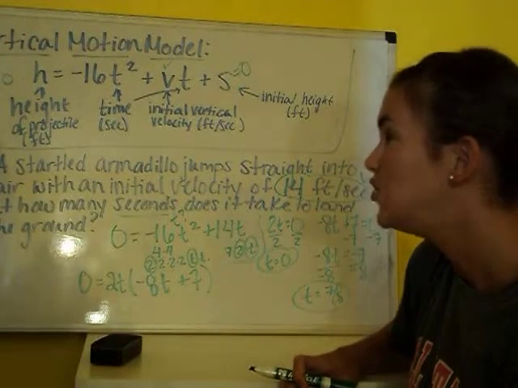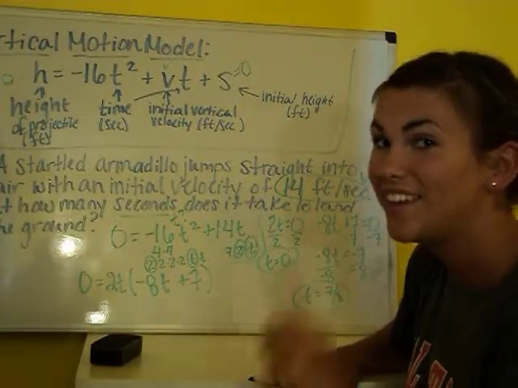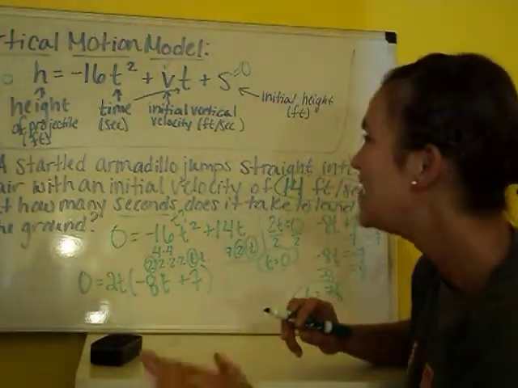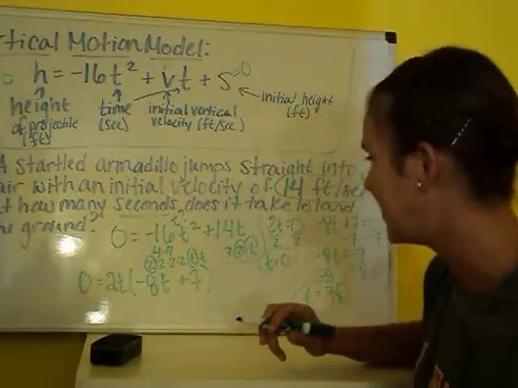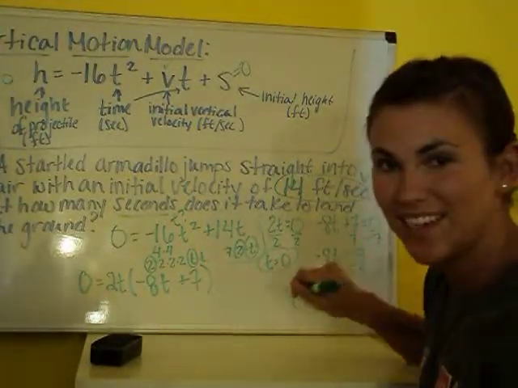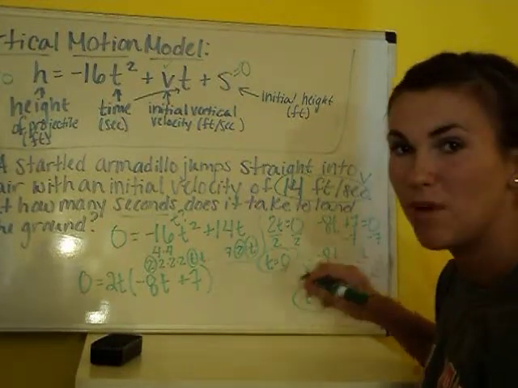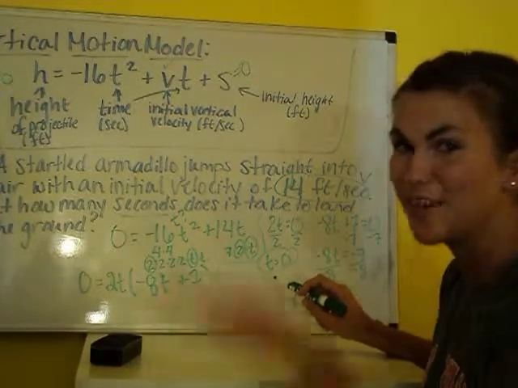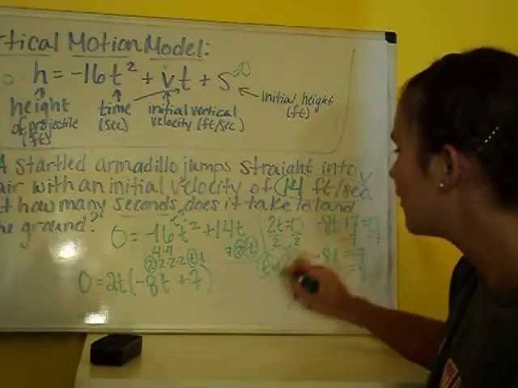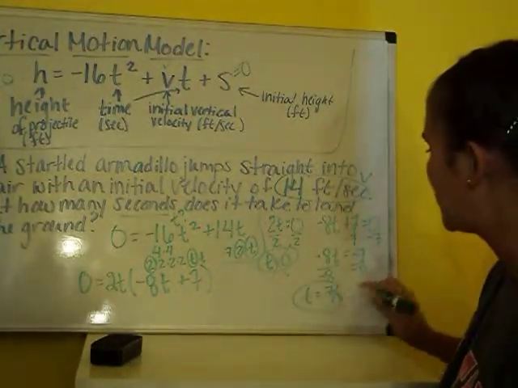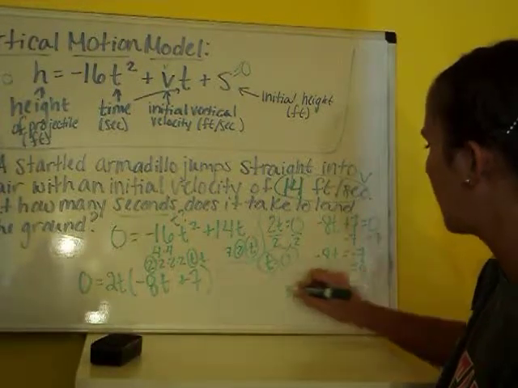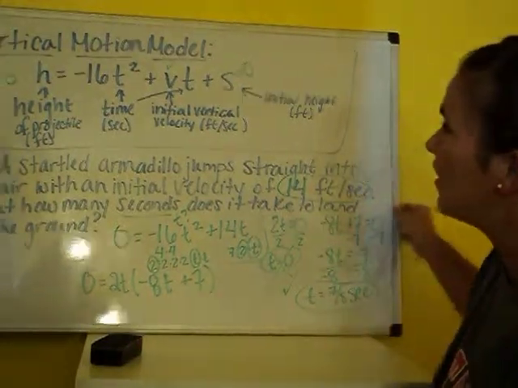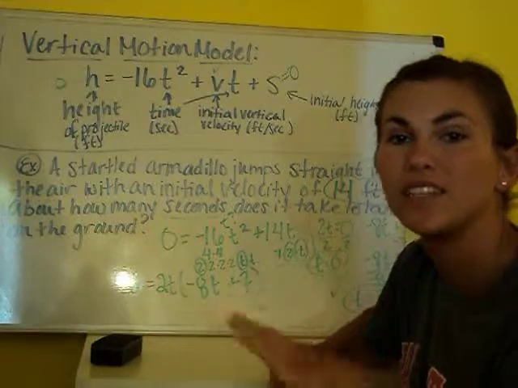Real life situations require real life consideration. Haha. Okay? So if an armadillo is jumping into the air and landing, and I'm solving for how many seconds does it take to land on the ground, which one of these is most feasible? Can this happen in 0 seconds? No. There's going to be some time elapsed between when he jumps and lands. So therefore 0 is not our answer, but our answer is going to be 7/8 seconds. Okay? That is our answer, and that is how you use the vertical motion model. Make sure that this gets into your notes because we will use it later on section.